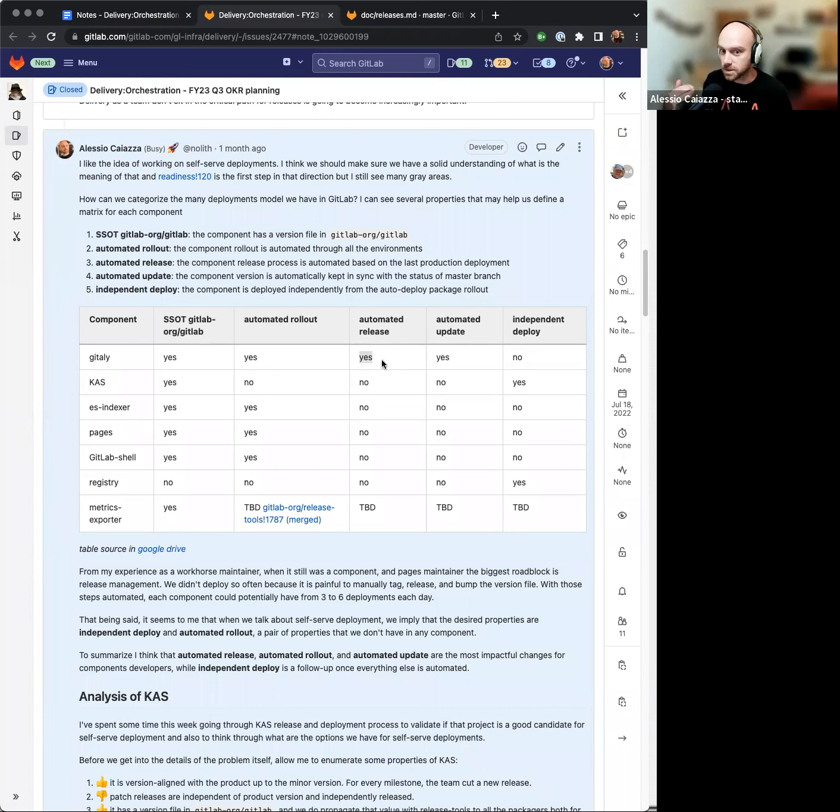In theory, because the system is managing releases for developers, they don't have to release anything, which means they can just bump the version at this point in time as a manual bump. They can bump the version with SHA. They say, I think this is a production-ready version of CAS. This is the SHA number, so I'm going to bump the SHA version on the component, and it will get into auto deploy. And when it's the 22nd, it will be tagged accordingly and released.